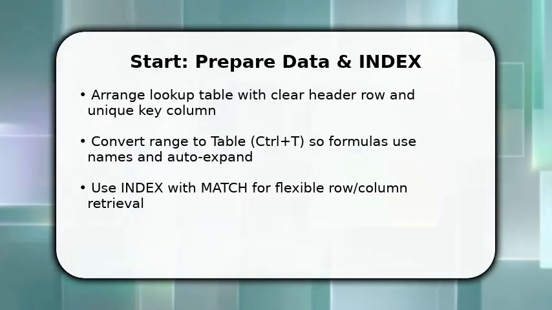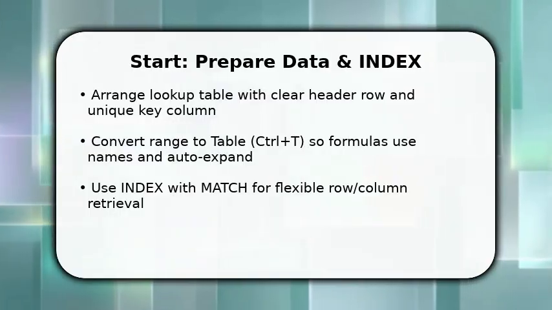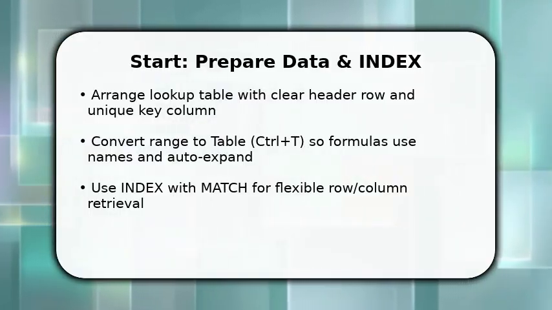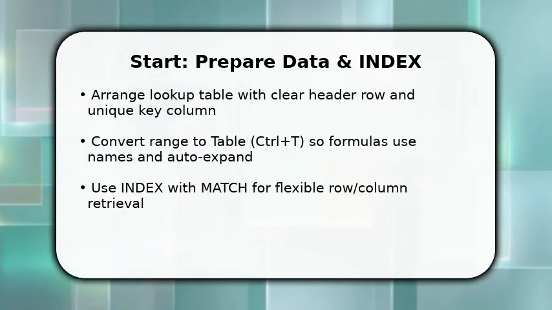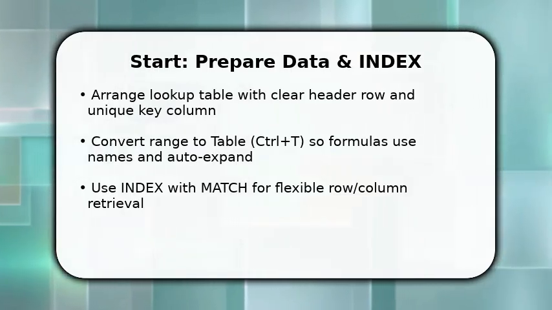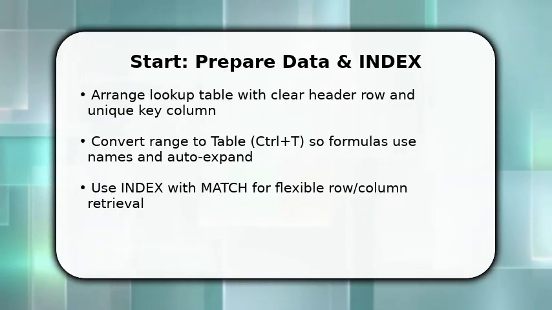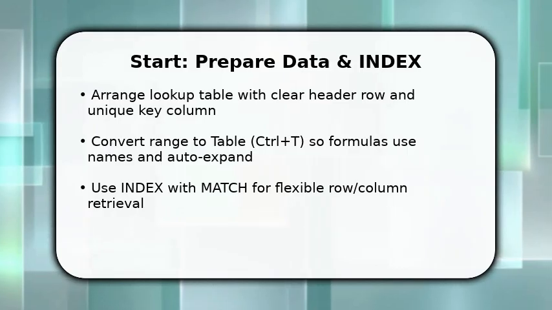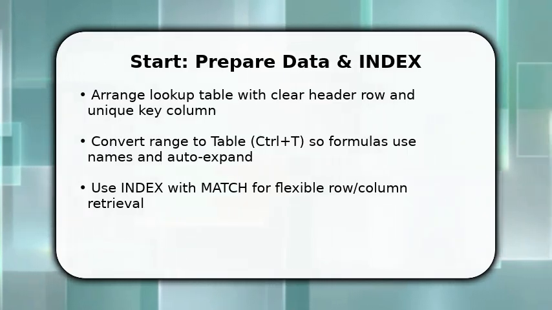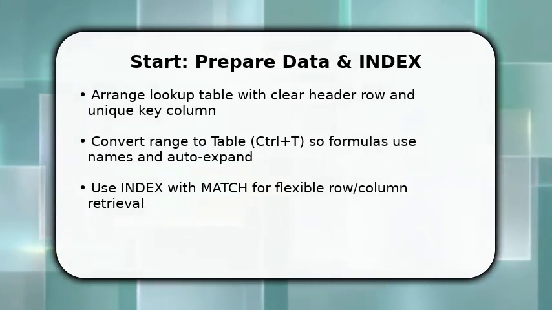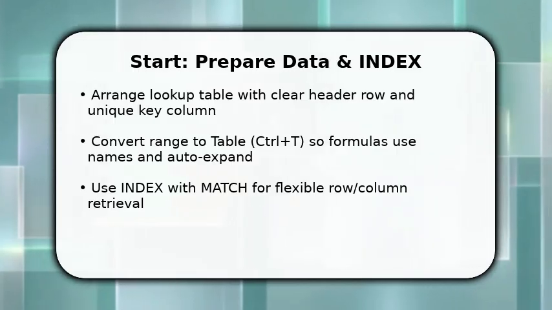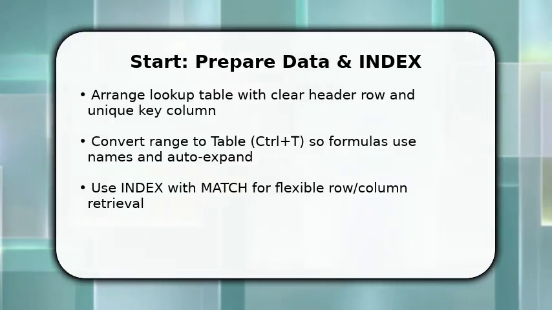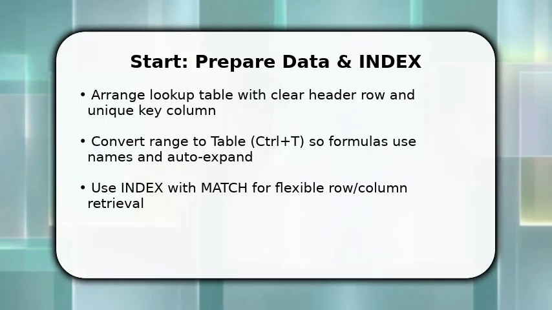You already have the worksheet. Now shape it. Make the lookup column the leftmost key or a clearly labeled field and convert the range to a table for stability. First, use INDEX to target the return column, then use MATCH to find the key's row. This separates position from value, so your formula won't break when columns move. Once done, wrap MATCH with 0 for exact match. Make sure your keys are unique to avoid ambiguous returns.